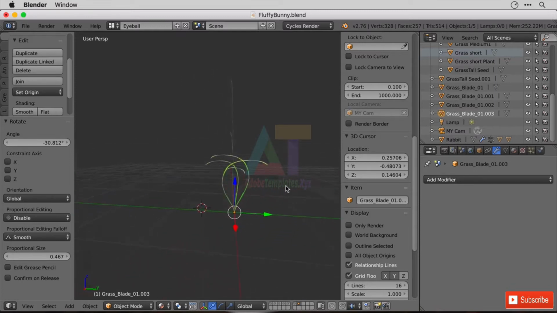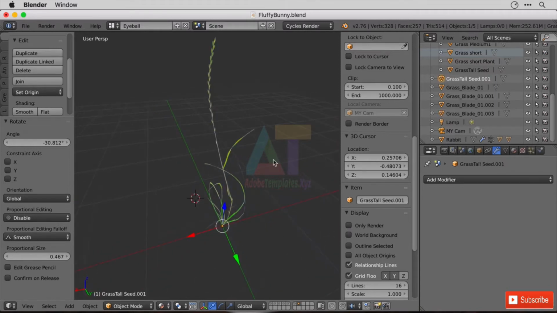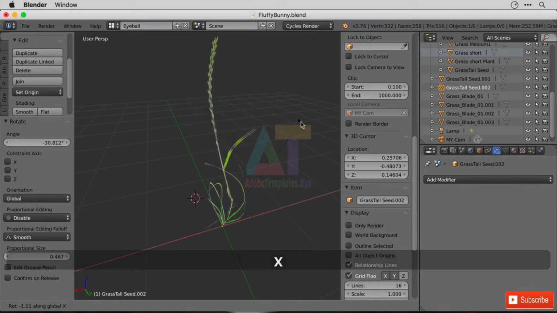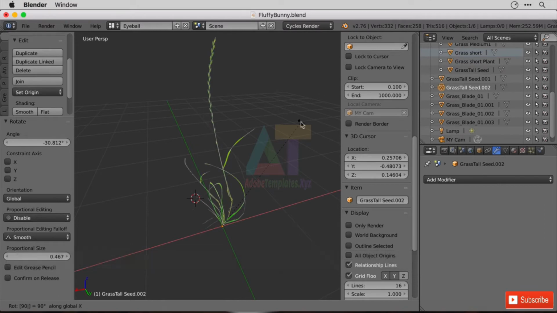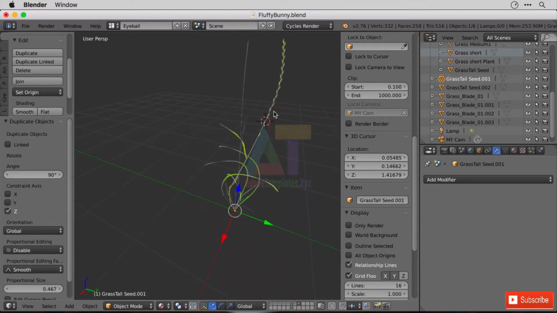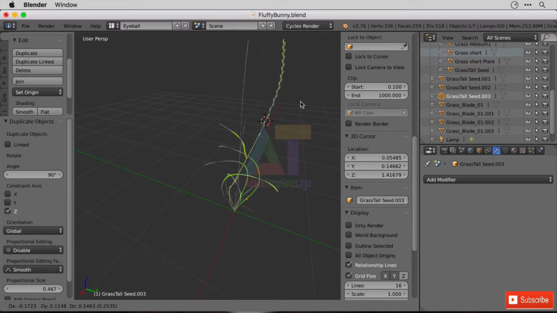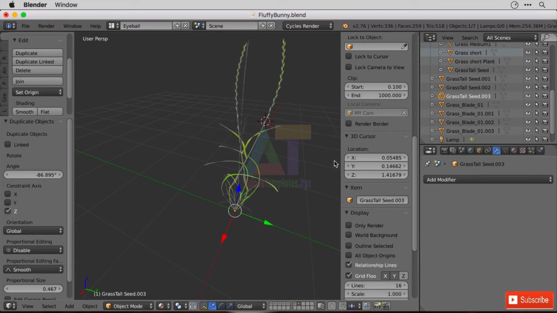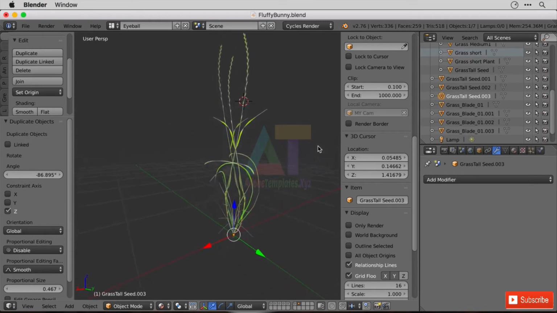I'm just wondering, if you look on it this way, it's not so great. So let's produce 2 of these tool seeds before grouping it all together. Or yeah, let's work from there. So just duplicate that and rotate it on the z-axis by 90 degrees. Oh, not the z-axis. Got that coming out there. Might as well do a third one, I think. So duplicate, rotate, Z. So that looks like a pretty good grass one.